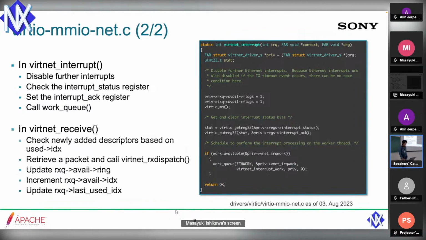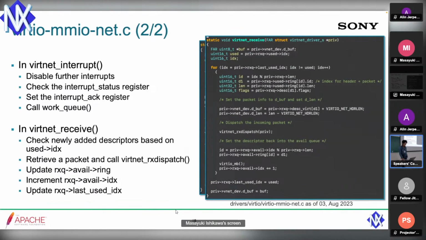In the virtio_net_receive function, which is called from the work queue handler, it checks newly added descriptors based on the used index. Then it receives a packet and calls virtio_rx_dispatch. Then it updates the RX available ring, increments the RXQ available index, and updates the RXQ last used index.